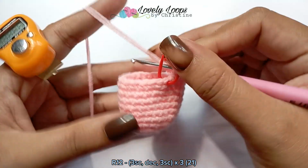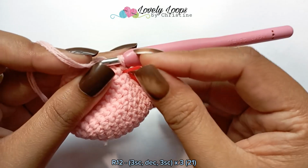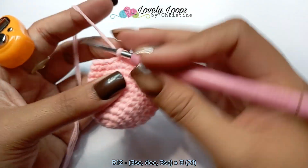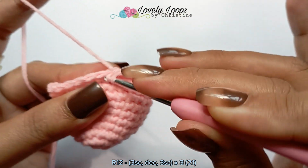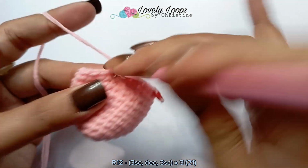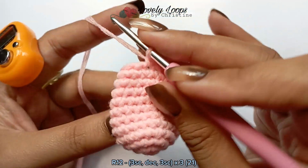For row 12, the pattern is 3 single crochet, decrease. 3 single crochet, repeat it 3 times. One, two, three, decrease. One, two, three. Again.